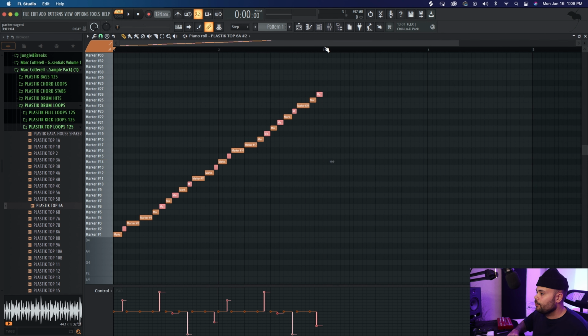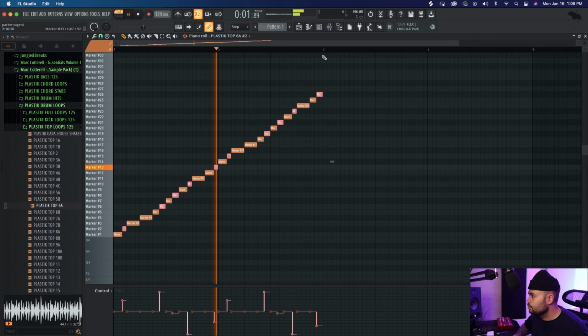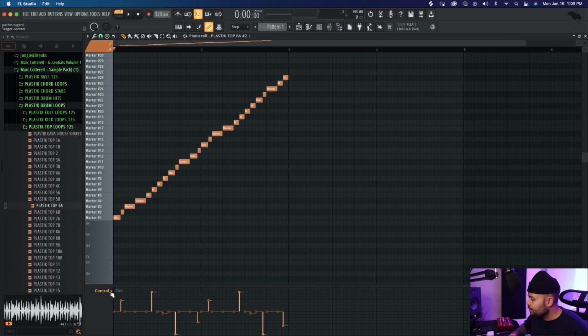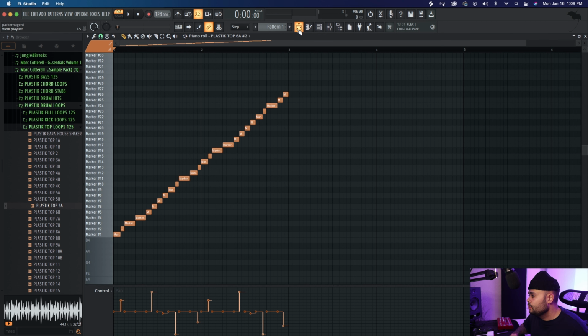So I think that sounds pretty good. It sounds a lot more spread out and dynamic across the stereo range. Like I said before, by clicking this control tab right here, you have a couple different options of properties that you can edit. So I'll leave that to you to decide how you want to go about doing that. And it's Option O on Mac, and I'll write the shortcut link on Windows for the video.